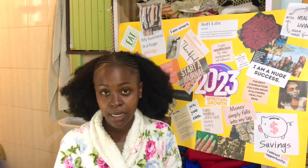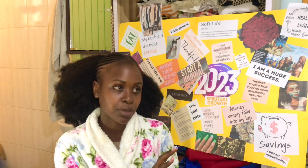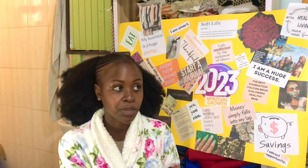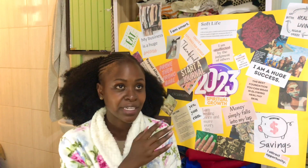Vision boards usually work 100%, but you don't just make this alafu unaachia hapo. In as much as this lays out your plan on what you want to achieve, lazima you put in the work, pray, work hard, be disciplined. So in as much as mtaenda kutengeza hii ama you'll make this, just remember to always pray. Pray to God, he's a miracle worker, as I've said. And also put in the effort, be selfish with yourself. And as you try and achieve everything that is here, don't forget your mental health.